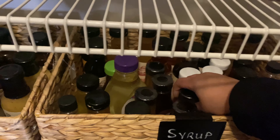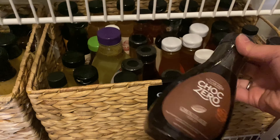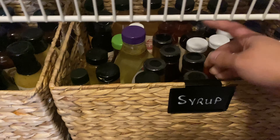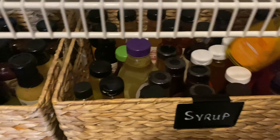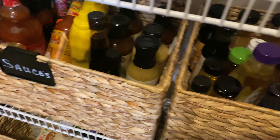Here are syrups. We have all of our syrups from ChocZero — our absolute favorite. You can use House of Keto to get a discount on your order. All different types and flavors of syrups in here, including maple syrups and flavored syrups — caramel and all that — that we use in coffee.